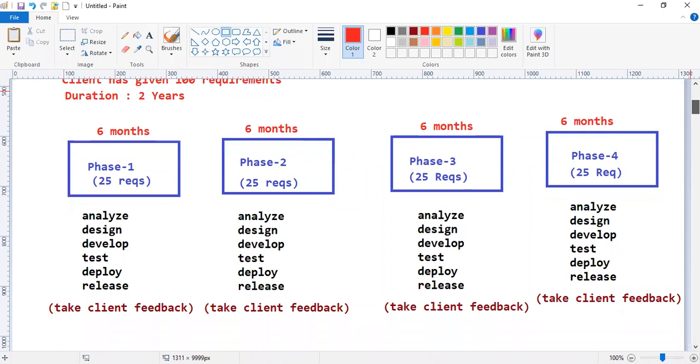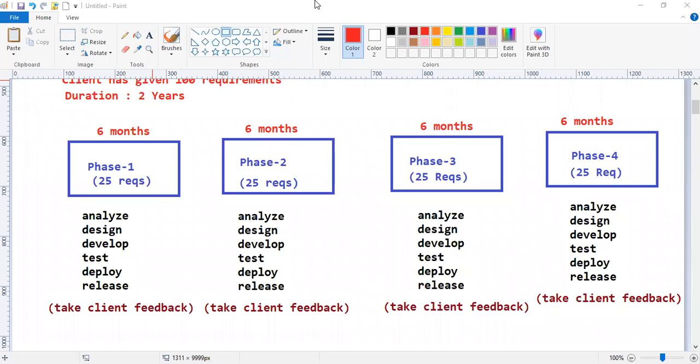Okay, now if the development and delivery is a continuous process, do we really need the development team and operations team to work parallelly? Or no need to work parallelly? Guys, I'm asking the questions. Please respond. Need to work parallelly. Could you please tell me why the development team and operations team should work parallelly?